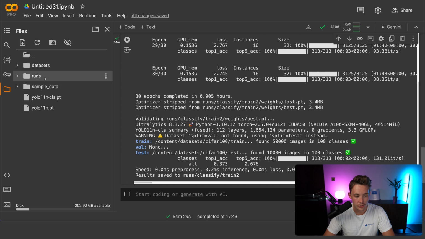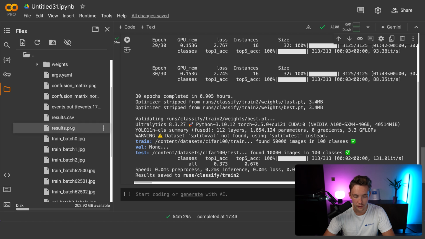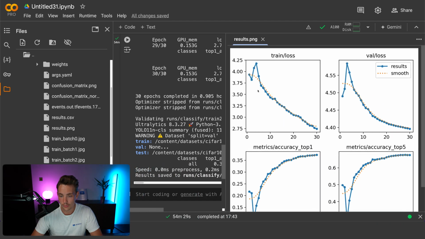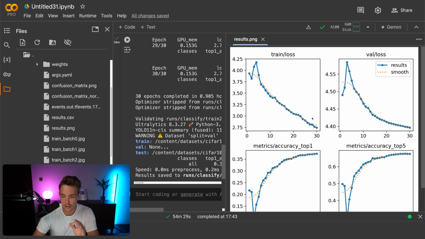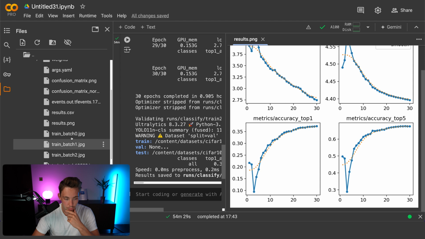So if we go inside our runs directory, classify, you can see we have a train folder. We can go inside our results.png and we'll be able to see all the train graphs instead of the output here. So we can see our losses and we can also see our accuracies. We have pretty much converged, but again, this is a very large dataset. We have hundreds of different classes. If you only have a few classes and so on, you're going to get much better performance. So you can take a look at the results here. Losses haven't fully decreased yet, but the accuracies look pretty good.